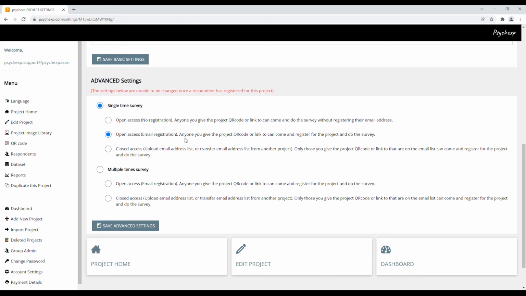In a closed access project, only respondents with a pre-registered email address will be able to participate. To pre-register your respondent's email address, click on the Respondents tab in the menu.